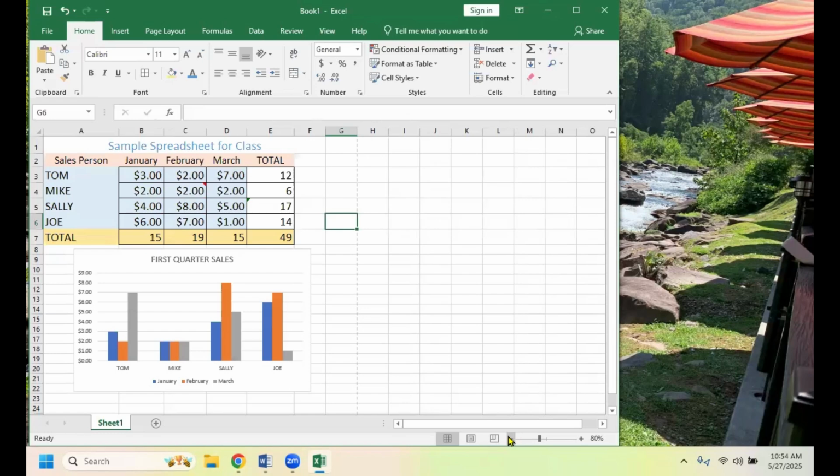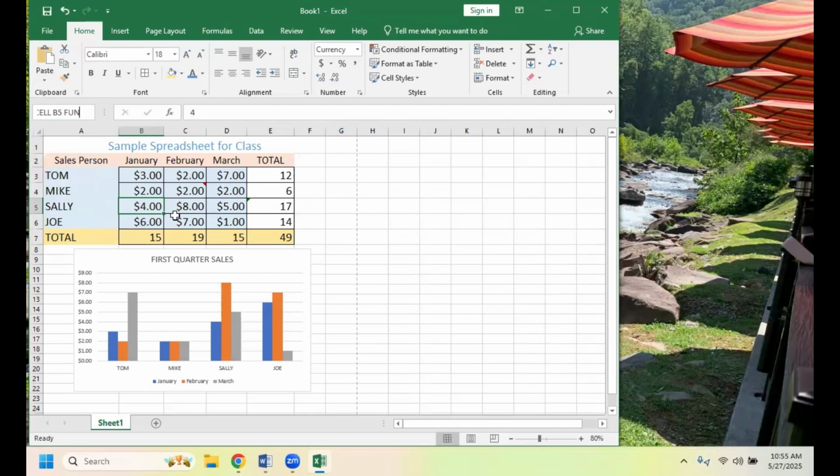You can give a cell a name. If you highlight a cell, the address appears here, B5. But I think if you click this arrow, you can give the cell a name, any name you want.